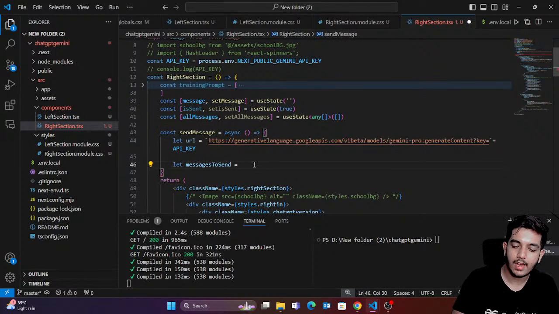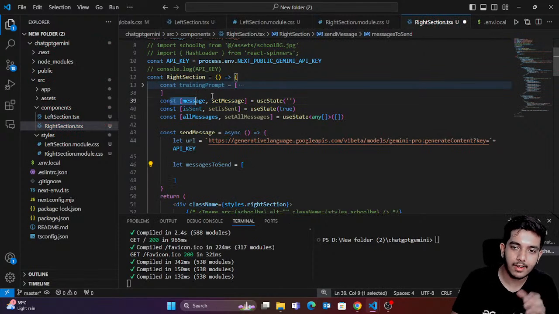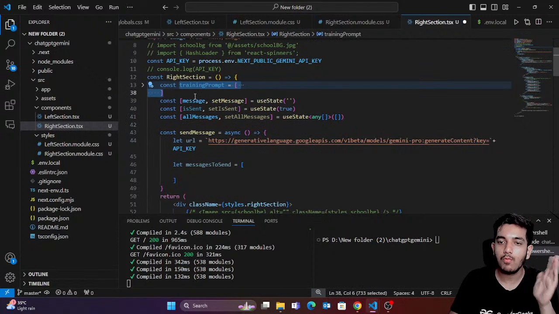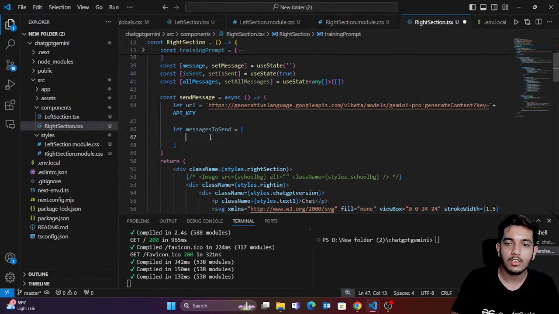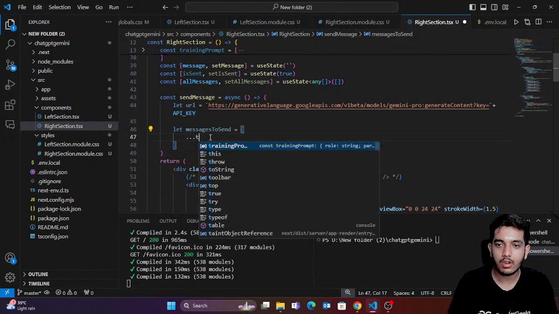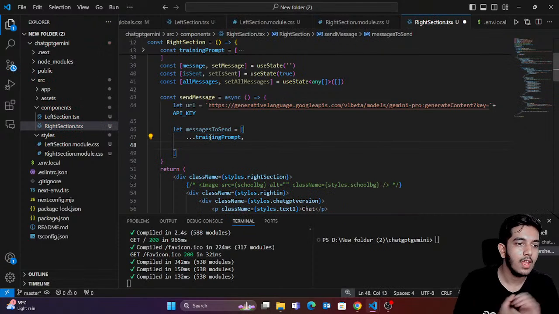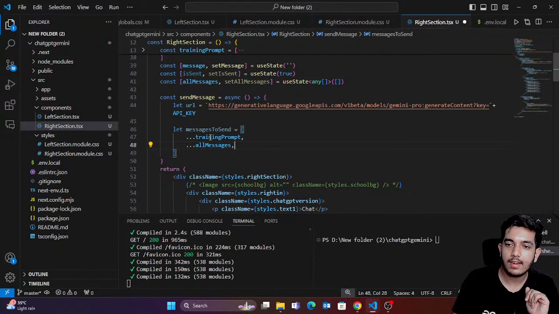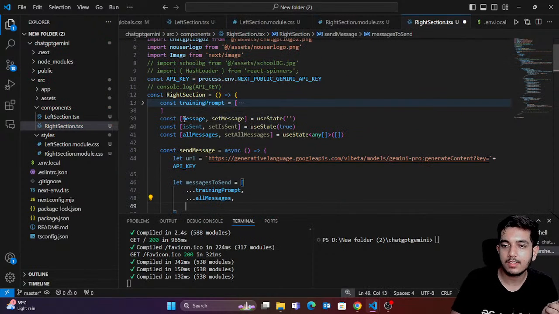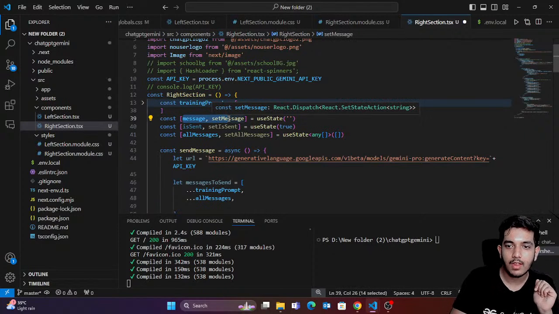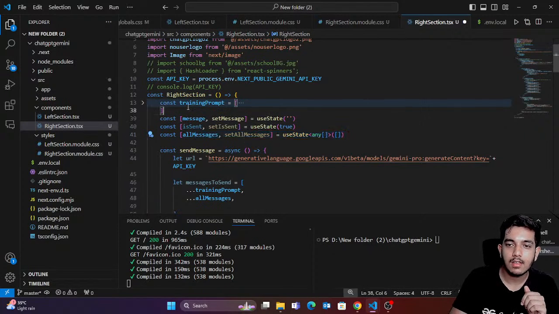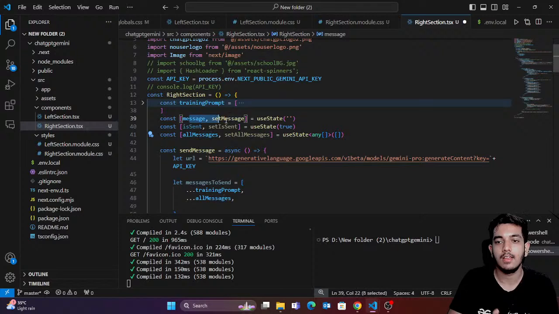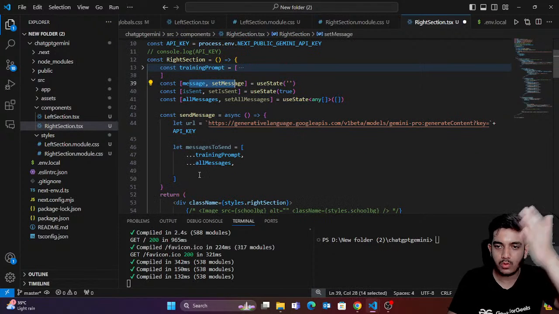So the latest message which you have typed would be inside this. The previous questions which I asked would be here, and my training prompt would be here. That means three things are here. So we are simply going to say dot training prompt, comma, then dot all messages, and then the latest message which we have typed in the message bar. These are old messages, and this is my training prompt. At the top I'm going to provide my training prompt, then the old questions which I have already asked, and this is the latest question which I'm asking in that chat.